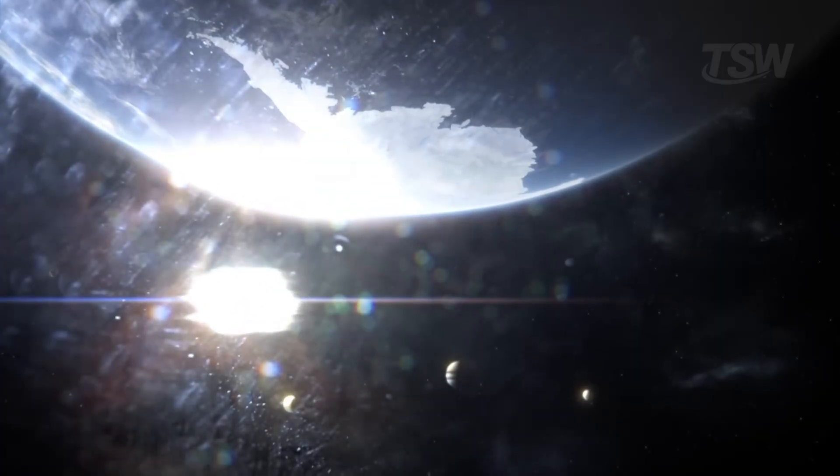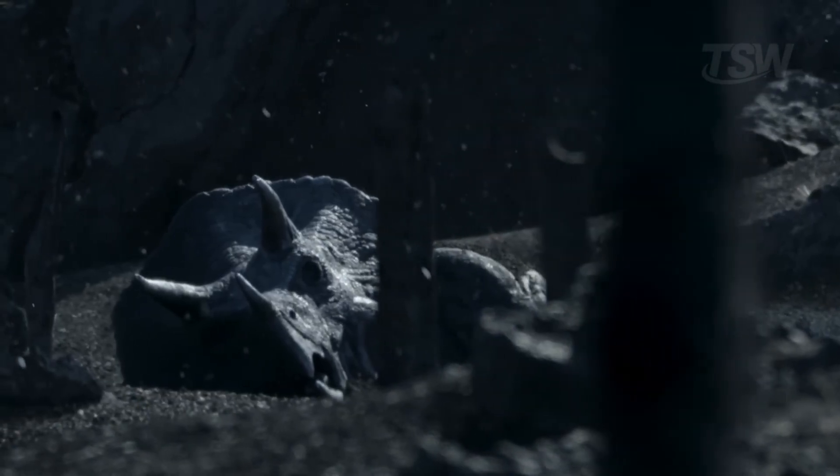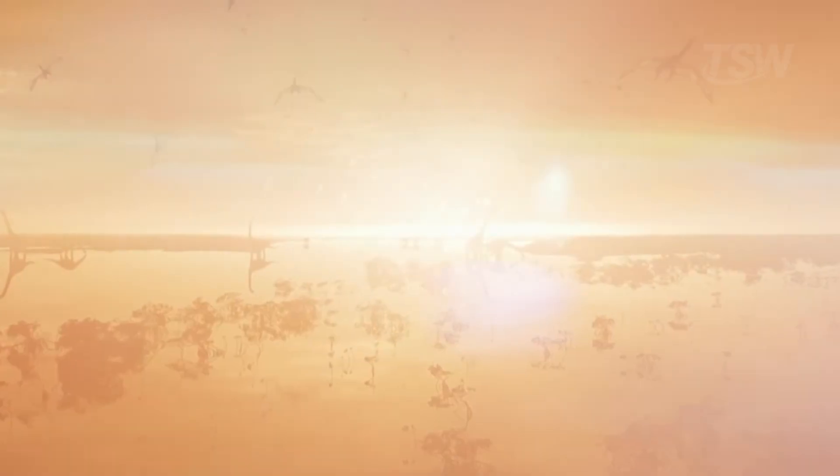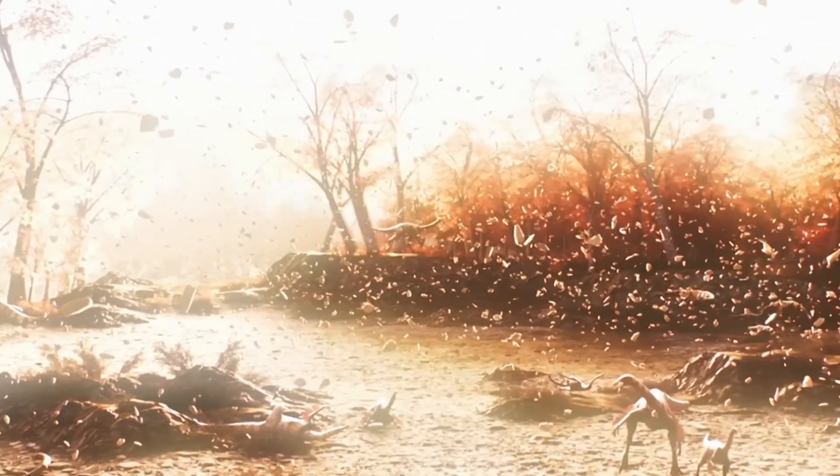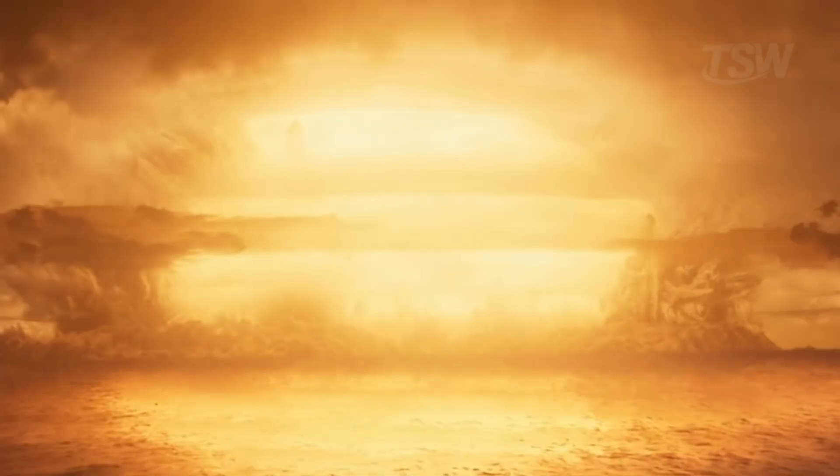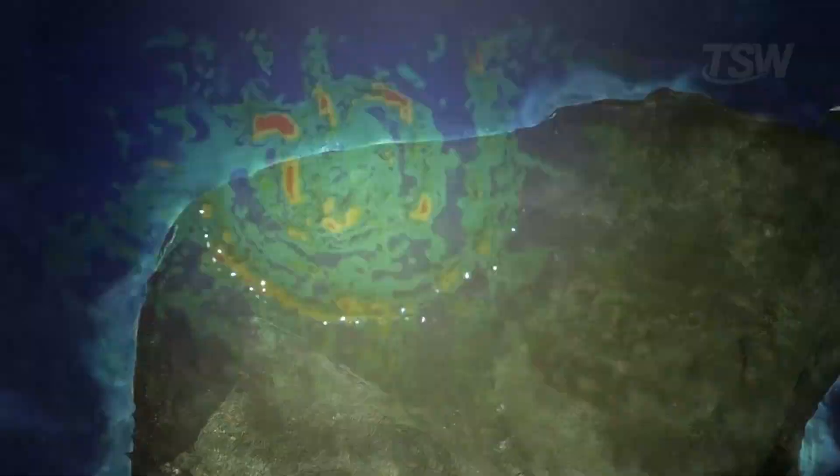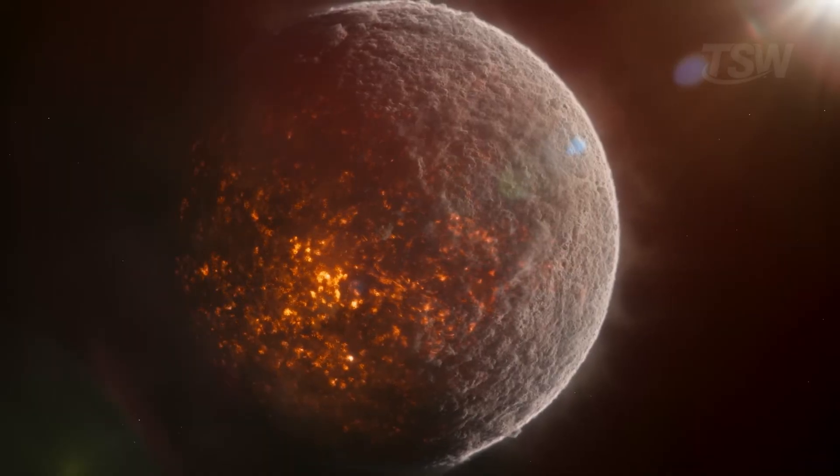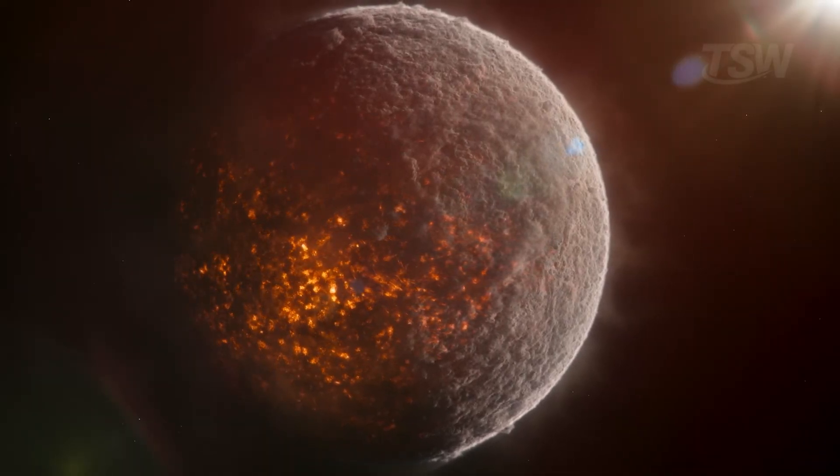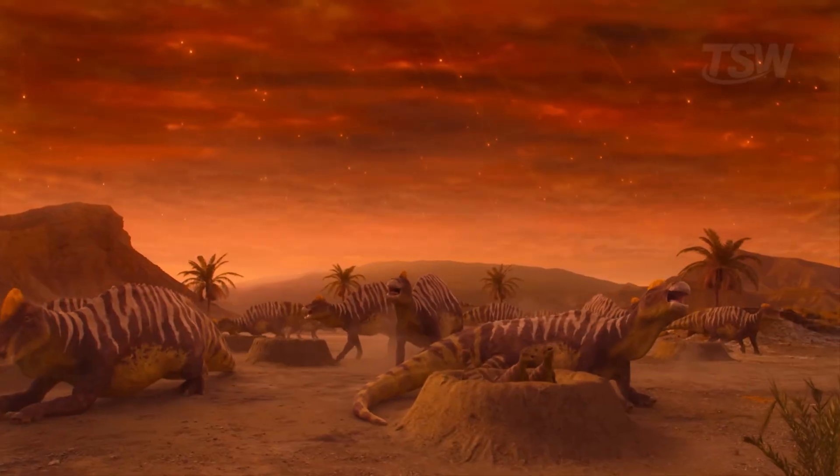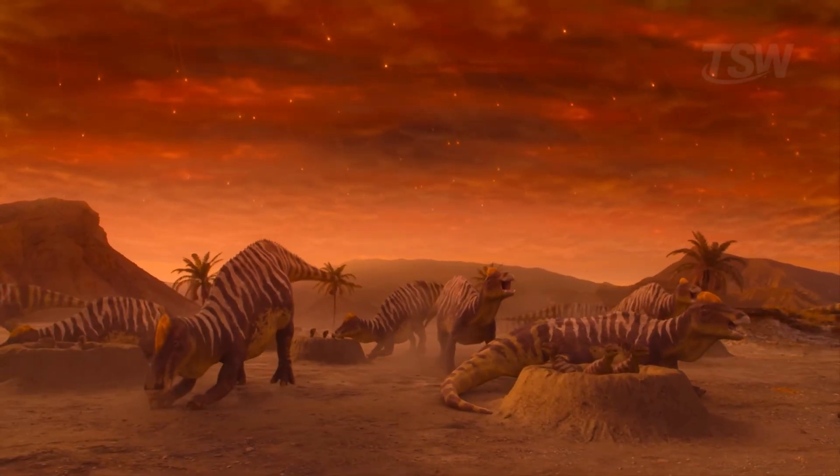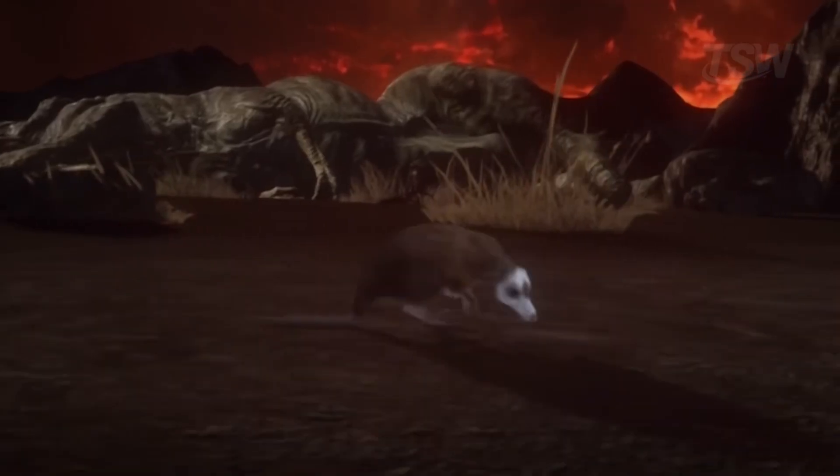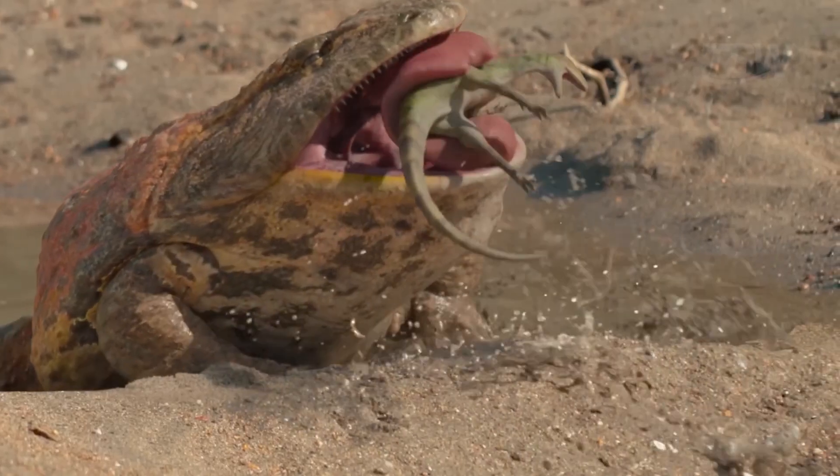Earth has faced five mass extinctions. Among them, the most famous, the end-Cretaceous event that wiped out non-avian dinosaurs, was an exception caused by an asteroid impact rather than space radiation. These upheavals weren't only tragedies. They reshaped the biosphere, knocking down each era's champions and opening lanes for previously minor players. In that cycle of collapse and rise, the tree of life pushed branches in ever more complex directions, eventually reaching us.